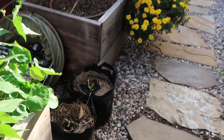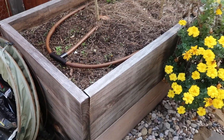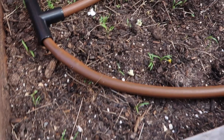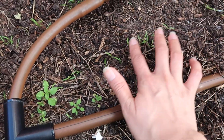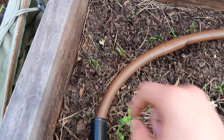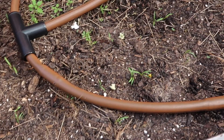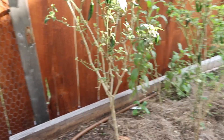Moving on, I have some calendulas I added in these two pots. I added some carrot seeds in this corner - do you see these beauties? Look at all my carrots! I need to add a lot more but we are growing carrots. And then my peppers are coming along - I think I'm getting some more leaves now but I'm still full of peppers.